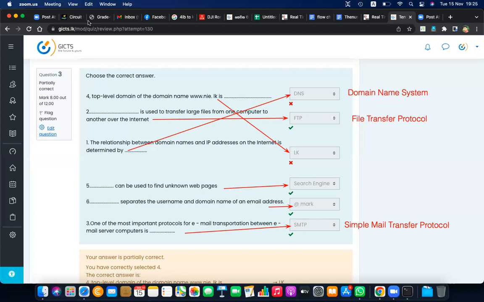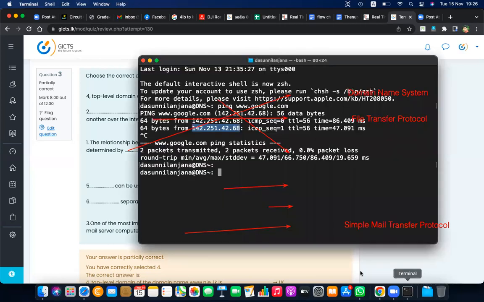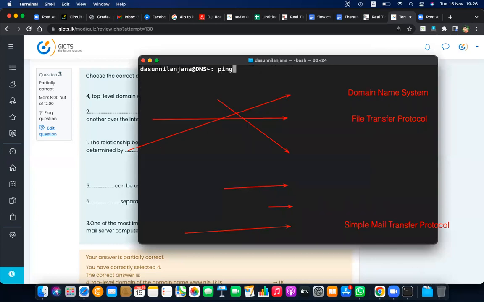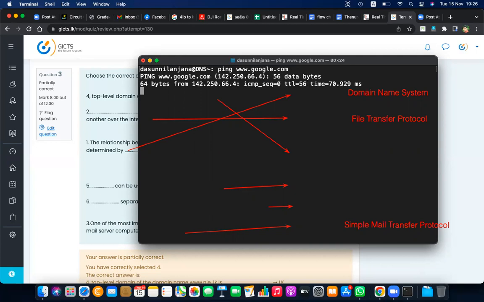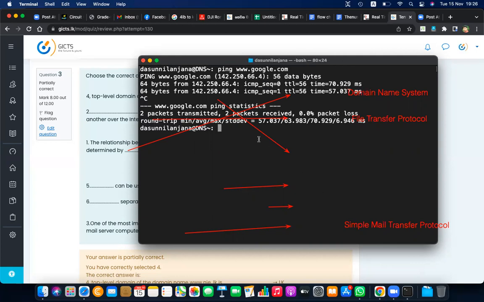When you want to access that website, the name is converted to the number. That is done by something similar to a phone book, and it is called DNS. Here, for an example, see this. I just want to go to google.com. I'm typing ping www.google.com in my terminal or command line. It will display a message like this. That includes a number. So I will copy that number.